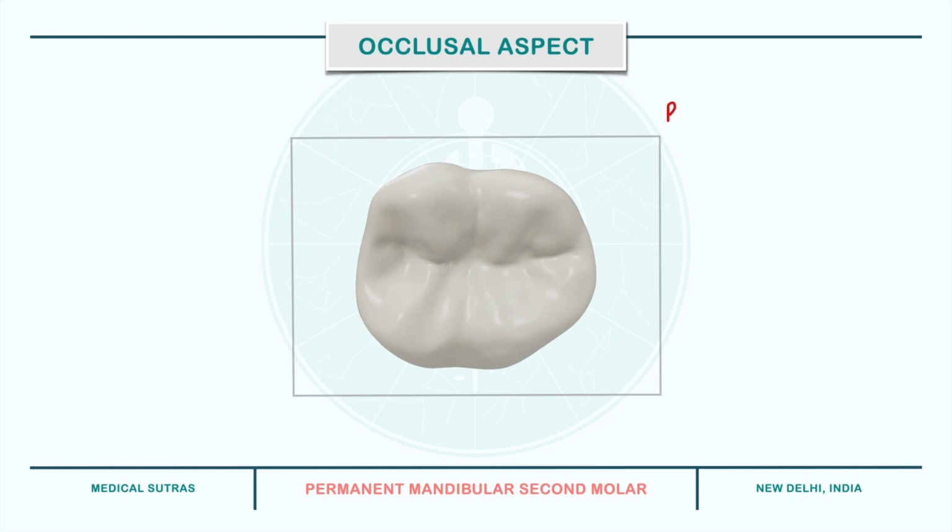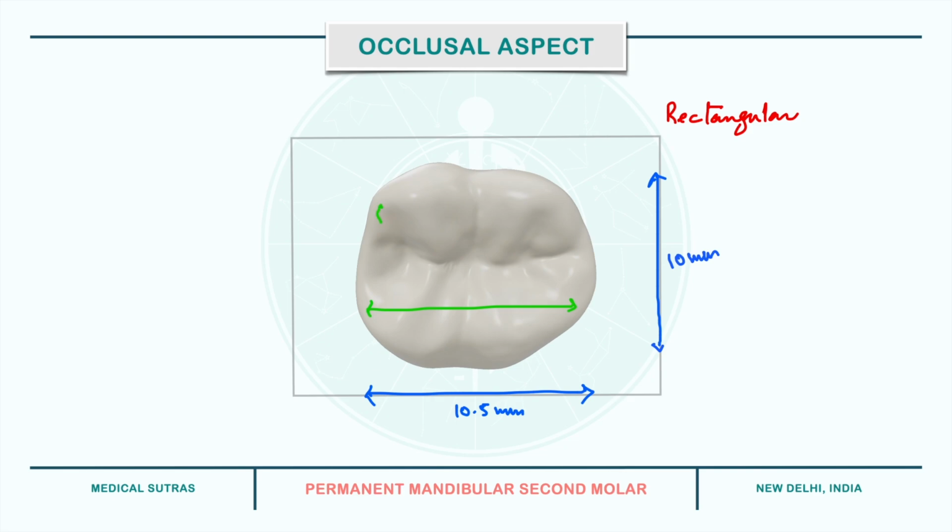The tooth appears rectangular in shape with opposing sides nearly equal in length. The mesiodistal width, which is around 10.5 mm, is greater than the buccolingual dimension, which is around 10 mm. However, the mesiodistal measurement buccally and lingually is almost equal as the tooth does not taper much lingually. Most of the second molars present more curvature on the distal sides than mesially, resulting in a semicircular outline on the distal side and a square outline mesially.